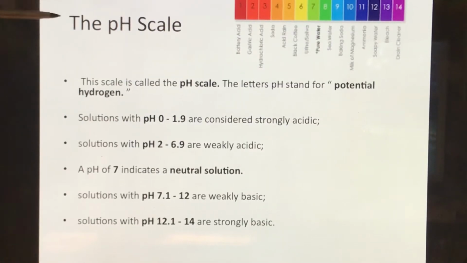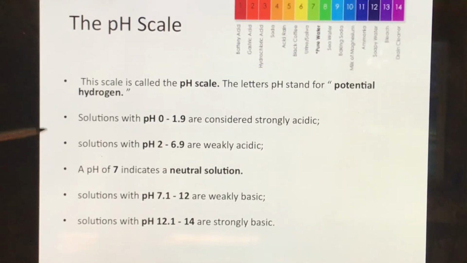All right, just a review on the pH scale. It's called the pH scale because the letters stand for potential hydrogen. At least in this program, you should definitely know 7 is always neutral, and when you go below 7, that's considered acidic, and when you go above 7, that's considered basic. This can also be called alkaline. The farther you get from 7, the stronger the acid would be. So the lower the number, the stronger the acid, and the higher the number, the stronger the base.